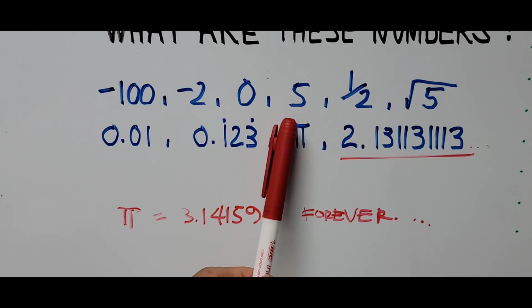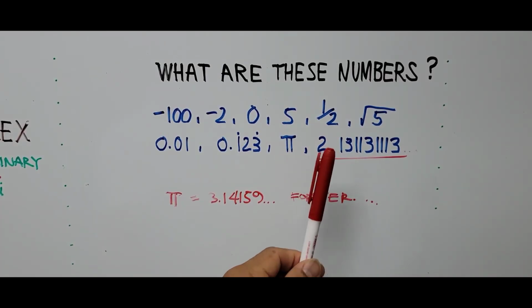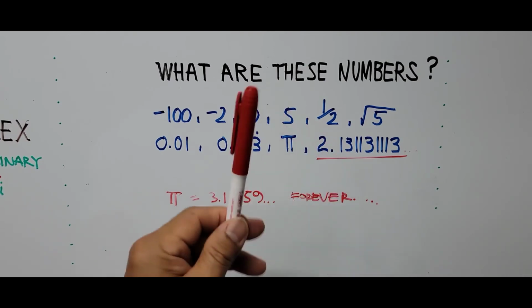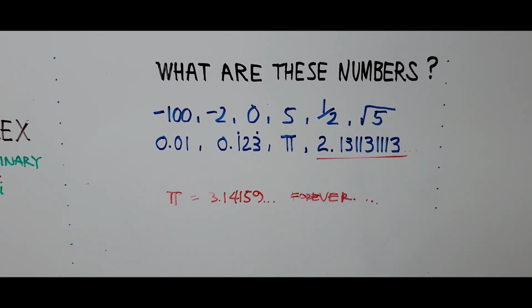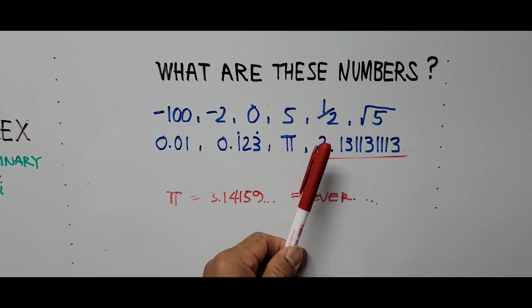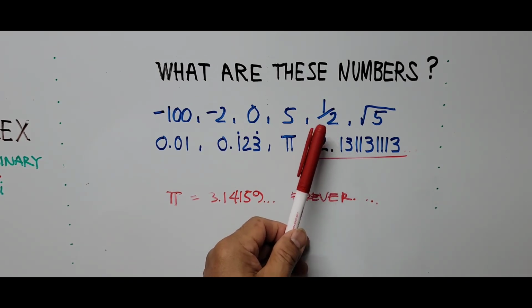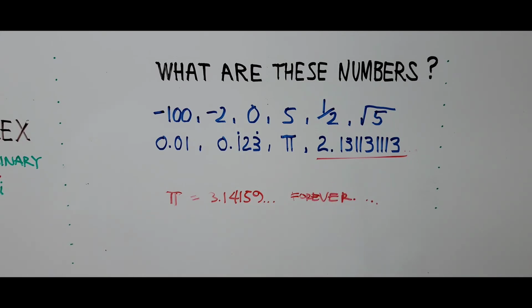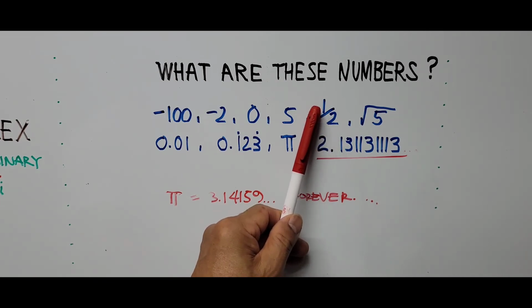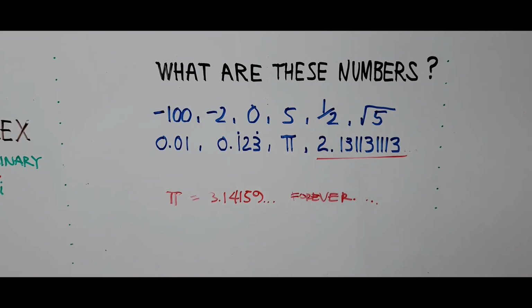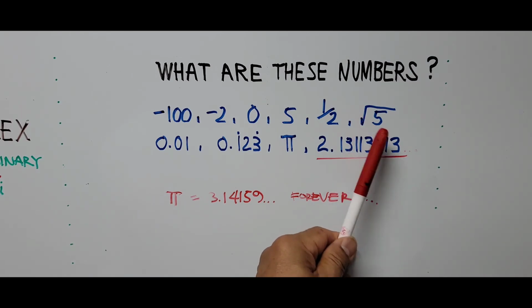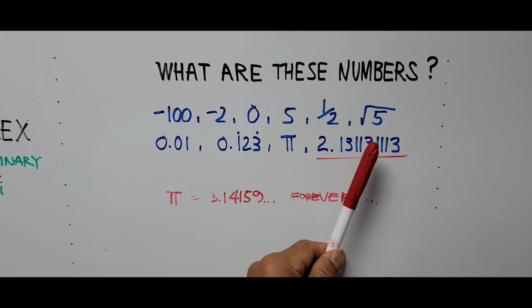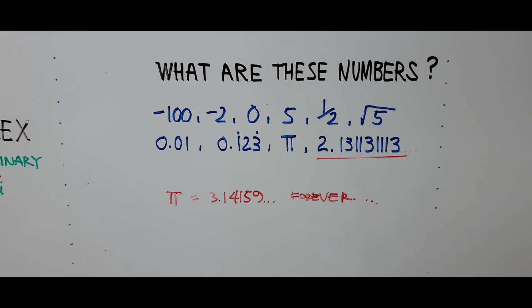And natural numbers include all the counting numbers. 5 is a counting number. 1/2 over here is a rational number that's expressed as a fraction. That means a combination of integers represented in fraction. 1/2: 1 is an integer, 2 is an integer. And square root of 5, we had that already. That is an irrational number. Why is it called irrational? Because these are numbers that cannot be expressed as a ratio.